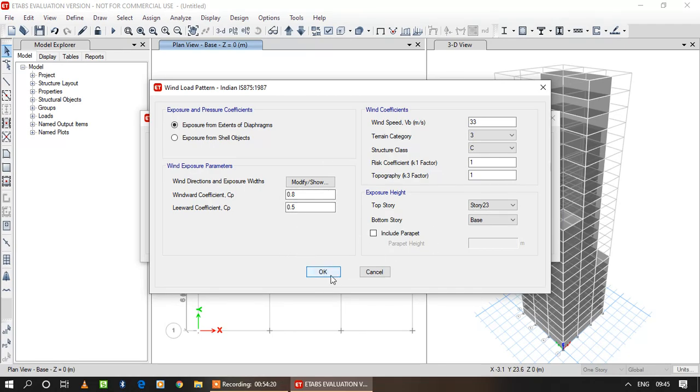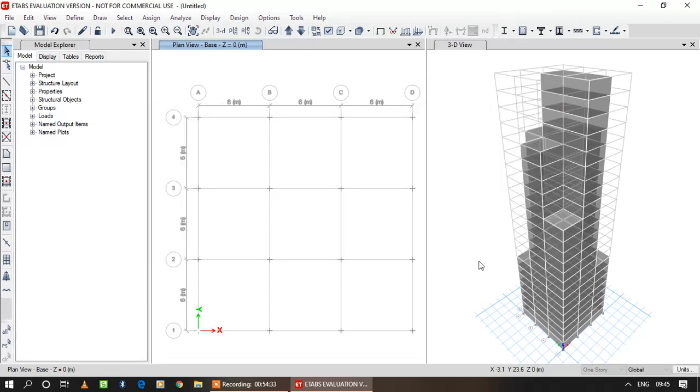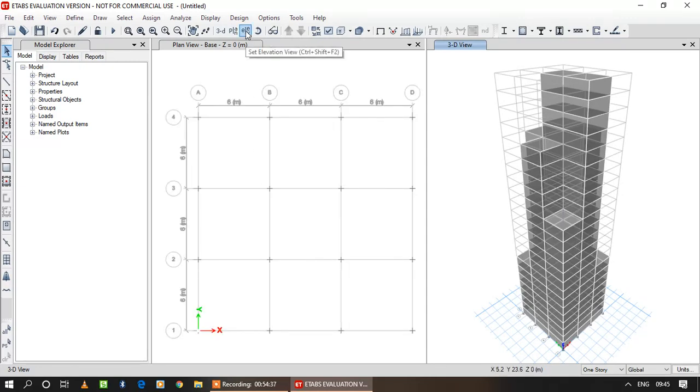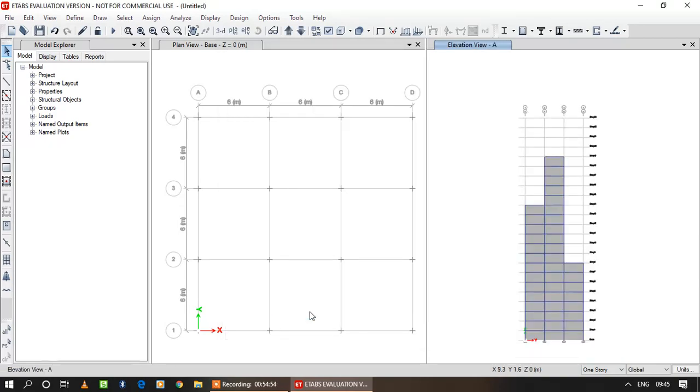Other properties will be as they are. Click OK and OK again. Now go to the elevation, click on A and click OK. All stories option should be selected.